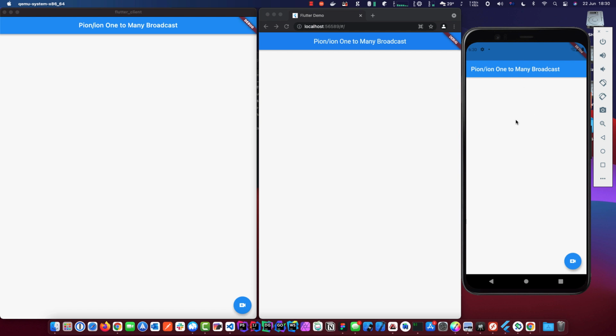This is Android. The reason why I haven't popped up an iOS emulator is because the iOS emulator only supports audio, it doesn't support video. So if you really want to test the iOS device, you will need to deploy it onto a real device to see the video. The idea for this demo is really getting started.